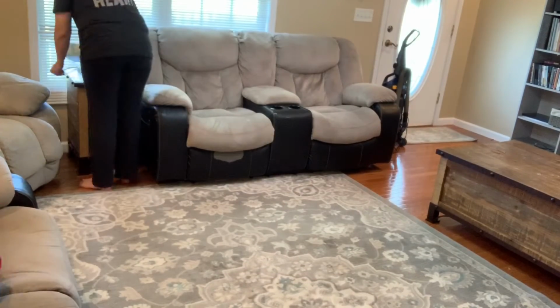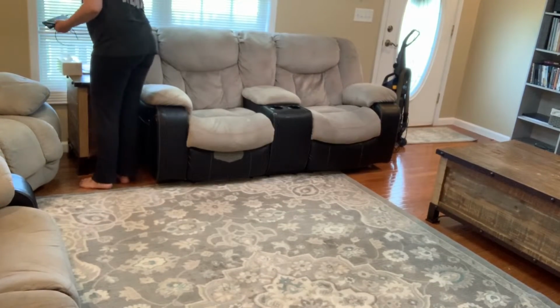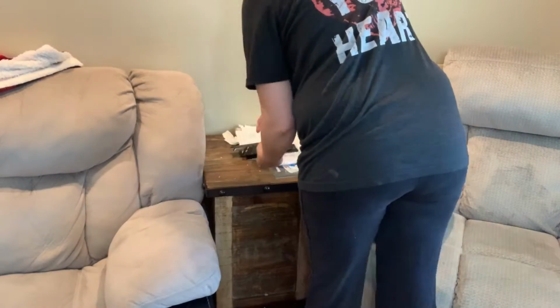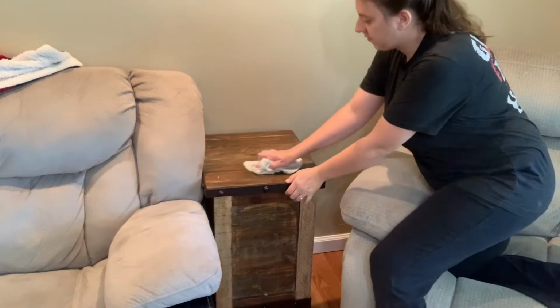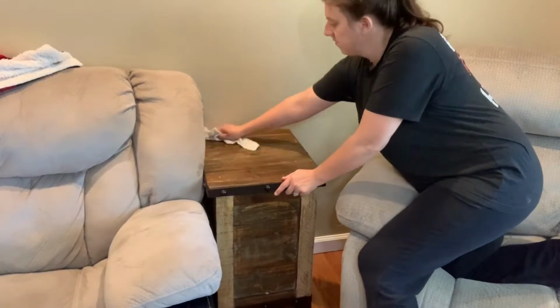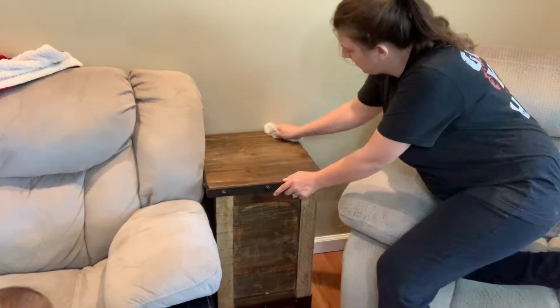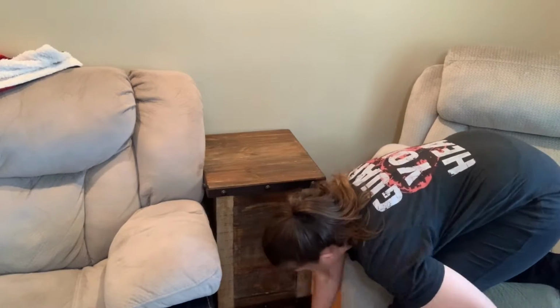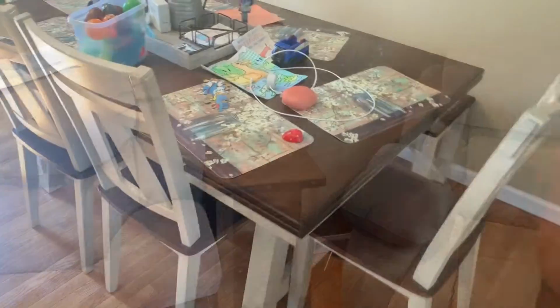Now I'm just cleaning off the other little side tables that I have and putting everything where they go and wiping them down with some of the cleaner that I have. These are one of those areas in the house that get cluttered up really quick, the catch-all spaces in the house, if you will. But after I do this, I'm going to move on to the kitchen again and clean our table off.